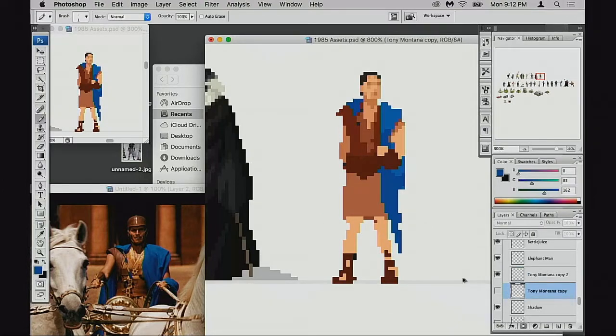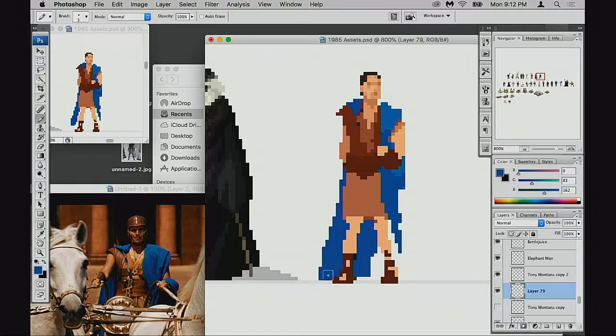Gonna have another layer just to plug in the code really quickly. I'm not too sure where this should be.